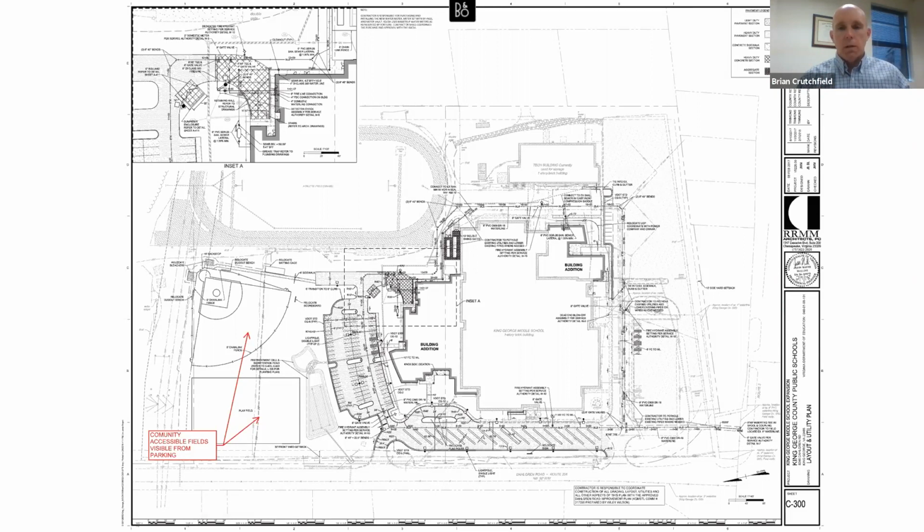We want to have shading and things like that, but we've got to understand what the tree is going to look like if we plant one outside of a building. Is it going to block that line of sight to the areas that we want to police? So it's definitely a give and take. We like to get involved and really think through some of those things as early as possible to avoid having hidden areas or areas of risk that could be a big drawback to the overall functionality of the site, or worse, be a burden on your law enforcement community and your operations group within your school district.